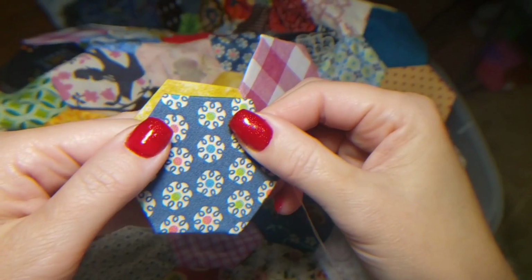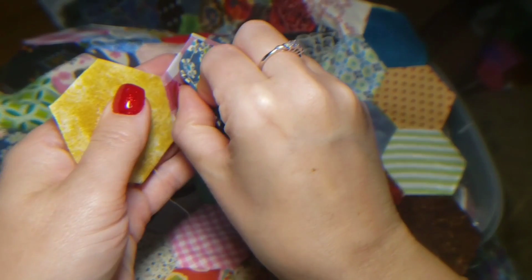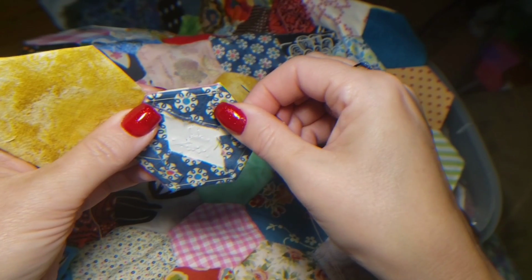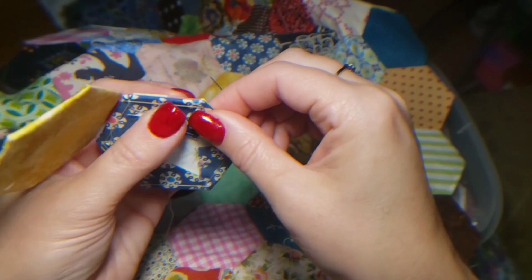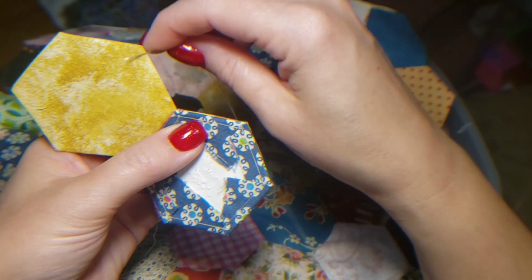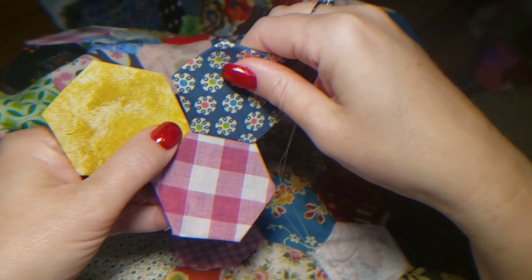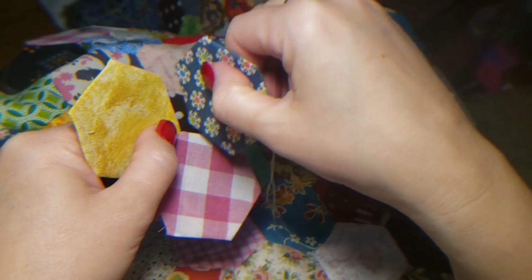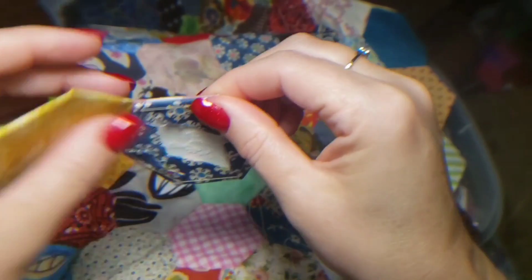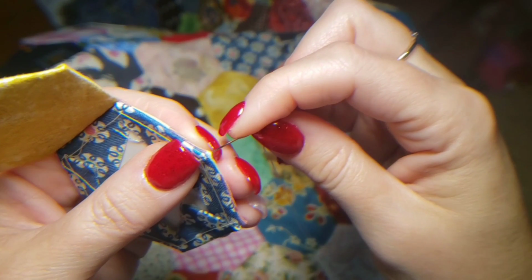Okay, I've got another hexagon here, and I'm just going to attach this one. I'm going to lay it face down. Line up my edges. And I'll start at the outside corner here and work my way in, and then I'll fold it out like so, and then I'll attach the other side. So I'll just get this started.